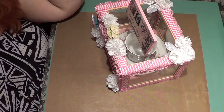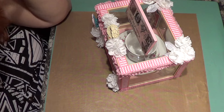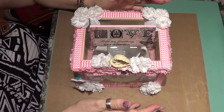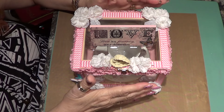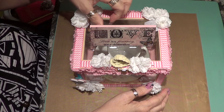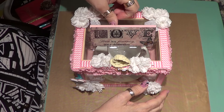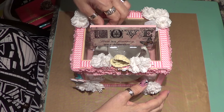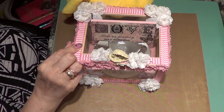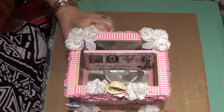Hi everybody! I've been kind of obsessed with boxes lately. I bought this box today, which I was showing you in a rack, and what I've done with it is made it a display case for my teacup. I really hate glue strings — I waited for this thing to cool down and they're still here. Everybody says use a hot gun, but anyways — I made a display case for my teacup.